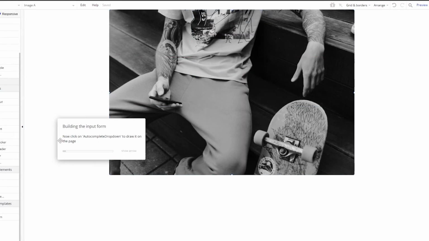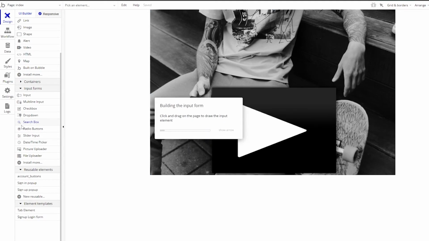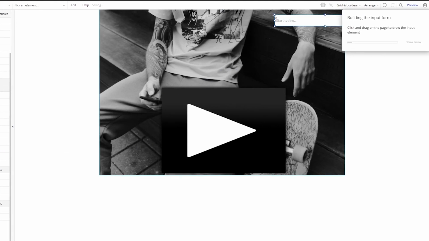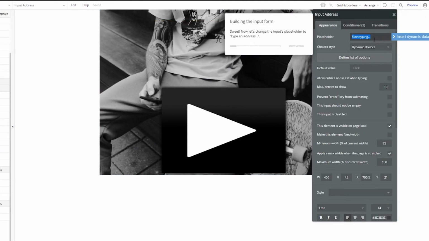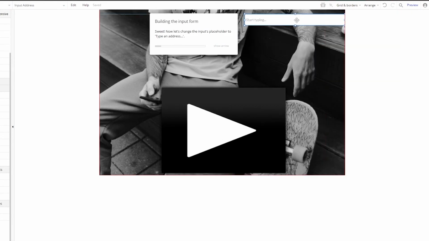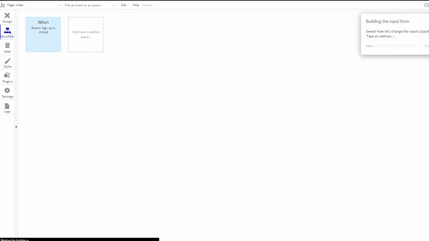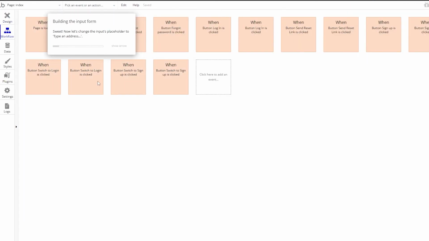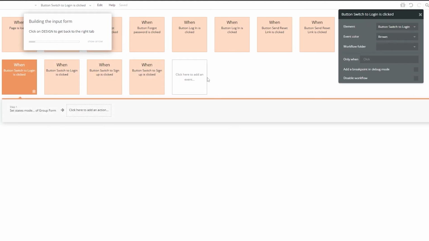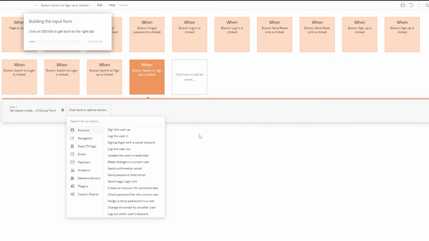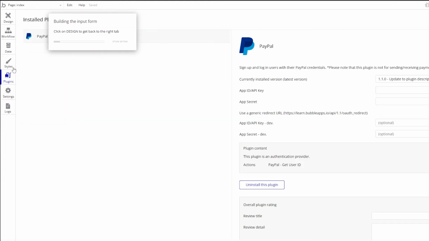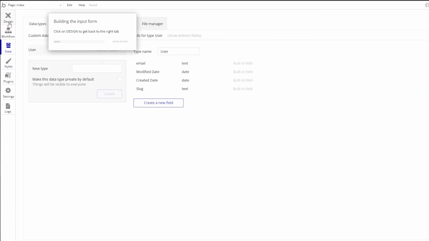So you can do whichever one. You also have a search bar option, so you can add a search bar over here so that people can type whatever they want and find the application they want. And then you can go into the workflow, then you can add these buttons over here. So when this button is clicked, you can add what this button will do. Over here, as you can see, you can change what this button does by just adding in the options. Then you have our plugins over here, you have your style, you have your data and everything.